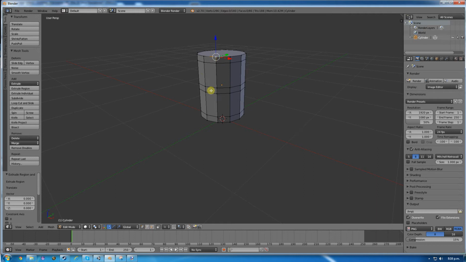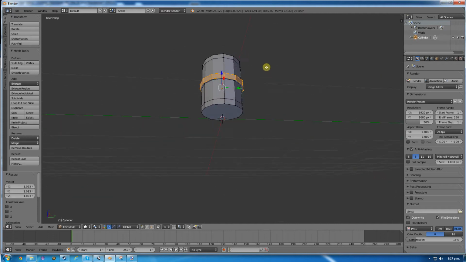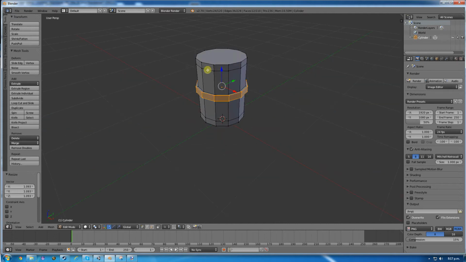Okay, now from this, whoops, I want to select that again. Hit E. This might not be the right way to do it. I'm just going to test something. E, click, and then scale it outwards. Yeah, that is exactly what I wanted to do. Okay, so I'm not sure if you just saw that. I'll do it again up here.